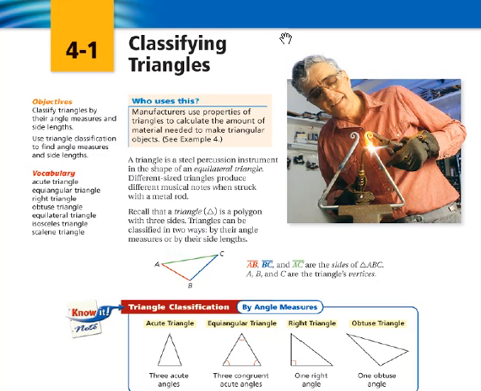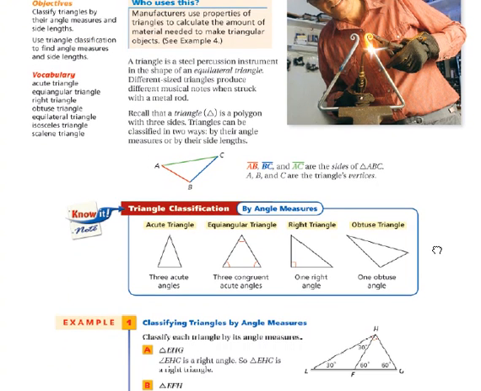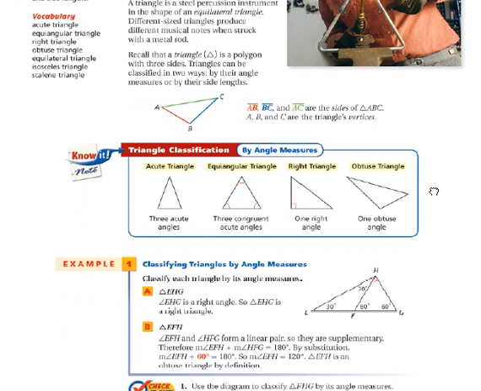In this section, what we're doing is we are beginning to take a look at some different triangles, and we want to be able to classify them, and one way to do that is to classify them by their angle measurement. So when you look here at this triangle classification chart, we're looking at a few different kinds of triangles. The first being an acute triangle where we have three acute angles here.